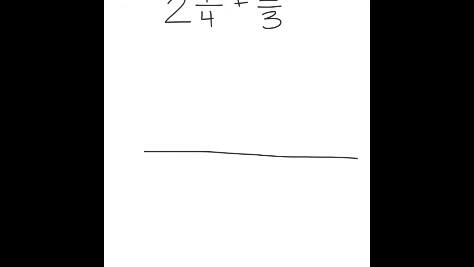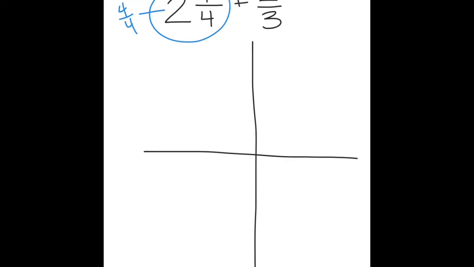All right, let's try another problem. We're going to try 2 1/4 plus 2/3. Let's go ahead and draw our 4 boxes. Remember in this first box, we're going to rewrite our mixed number into an improper fraction. I can do that by thinking of 2 as 4/4 and another 4/4. That means I have 2 wholes. So that's going to give me 4/4 plus another 4/4 would be 8/4 plus another 1/4 is going to give me 9/4. So I'm going to rewrite 2 1/4 as 9/4 plus 2/3.